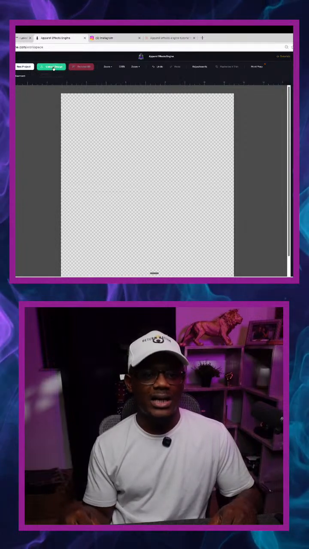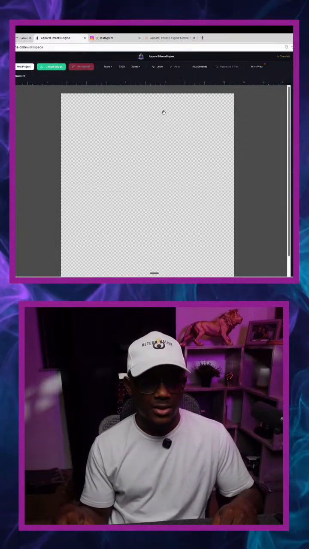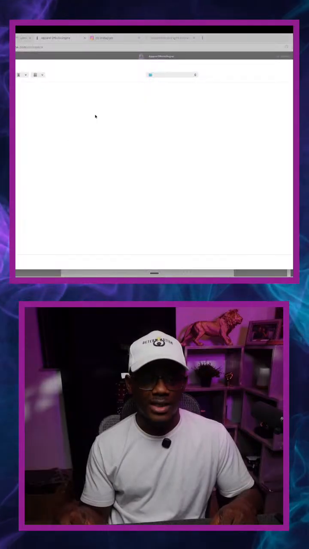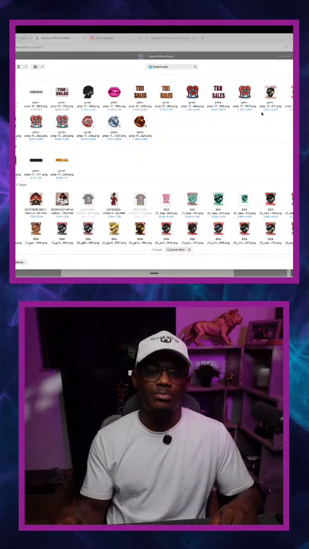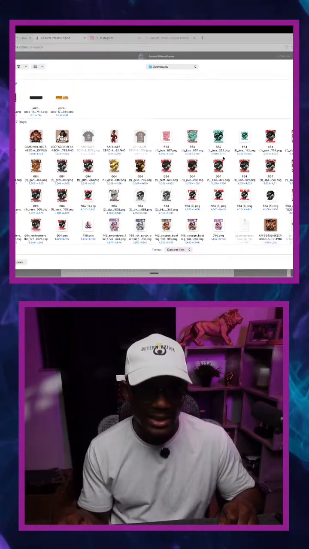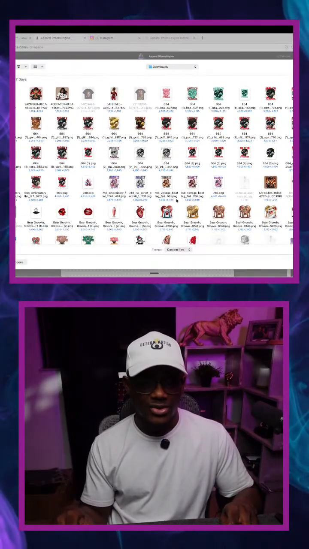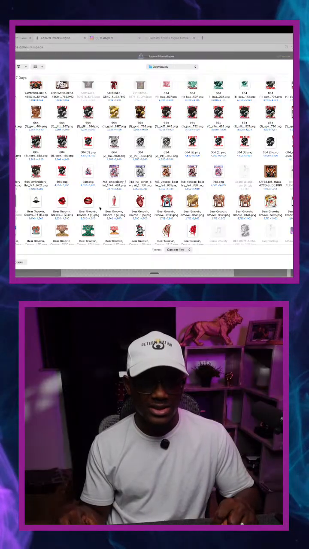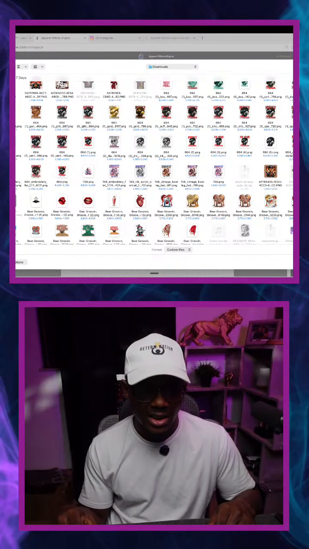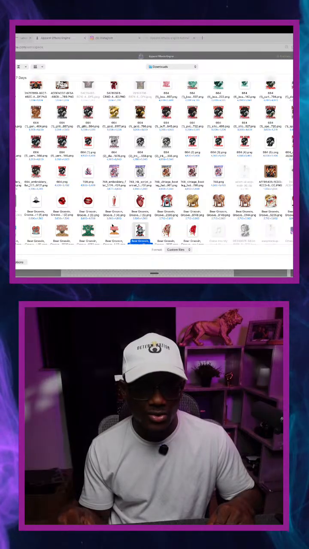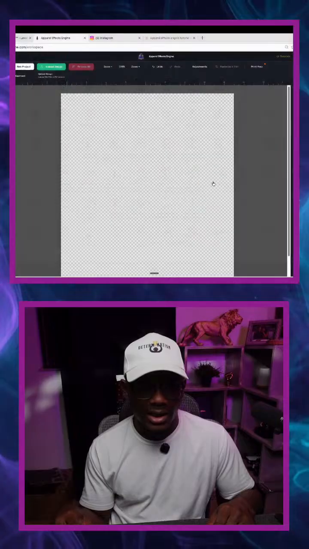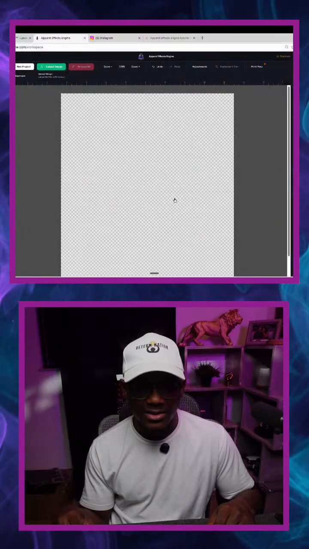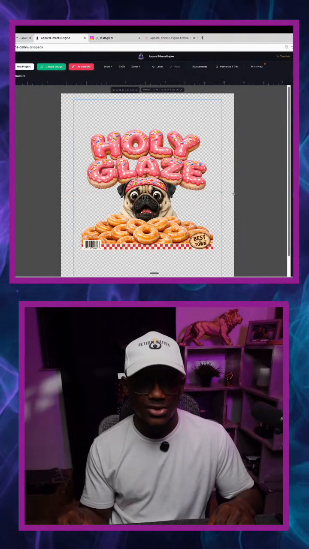The green button is going to allow you to bring in a design. So let's click on the green button right there. It's going to allow us to bring in a PNG file. It's very important that you bring in a PNG file with a transparent background. Same way you would send it to your DTF machine. It's the same way I recommend you send it over here. Okay, let's do a donut.